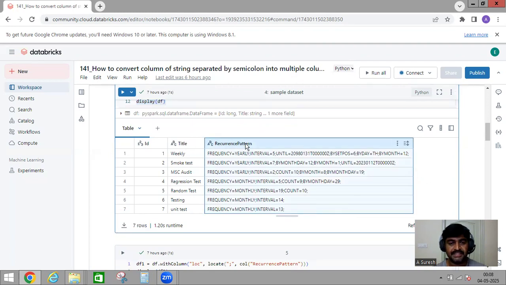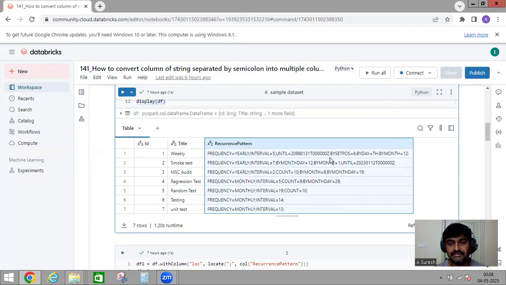In recurrence pattern, if you see here, frequency equal to yearly, then it is separated with semicolon. Then I have interval equal to 5, again separated with semicolon, and until equal to, this is a timestamp.